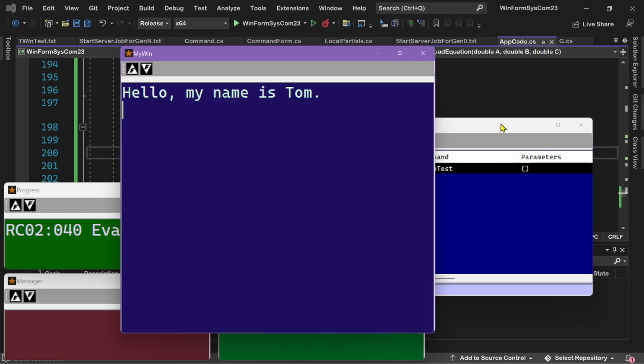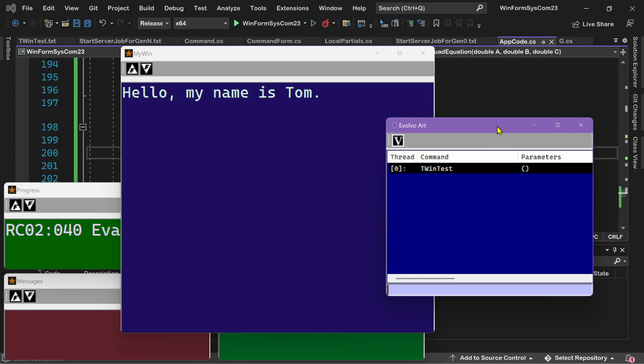Okay, so now it's created the TWin test, and now I'm going to just say quad equation, and I'm not sure what parameters I should put.